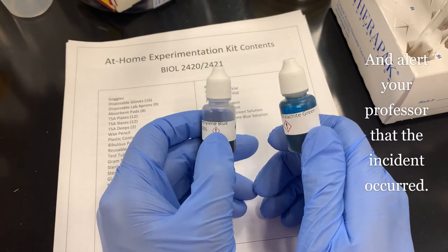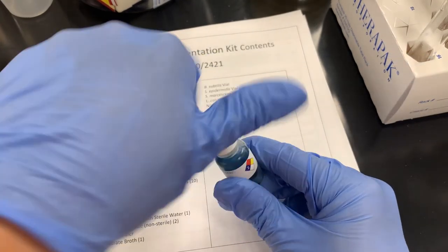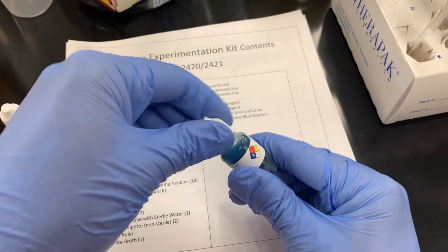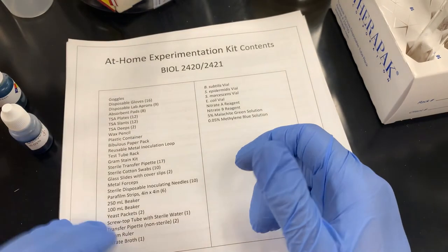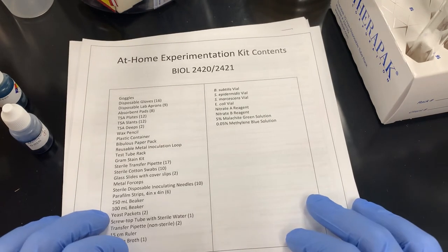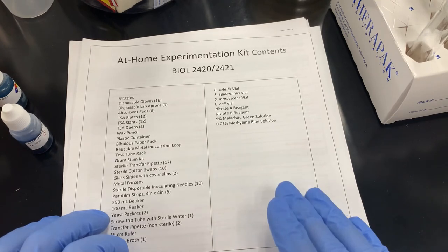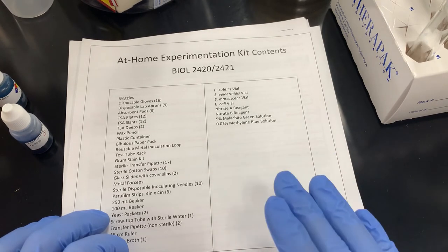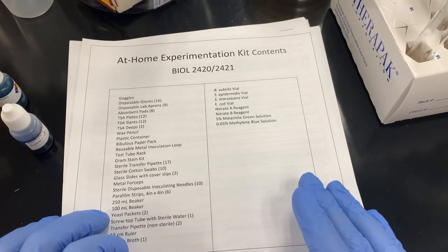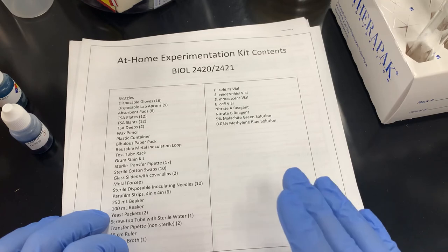These aren't overly dangerous. They are very easy to use. It's a dropper bottle, okay? We give you just enough for the malachite green to use for the spore stain, okay? If you get those on your skin, which you shouldn't because it's a dropper bottle and you're gonna be very safe with it, flush it with water, tell your instructor, make sure they know it happens.